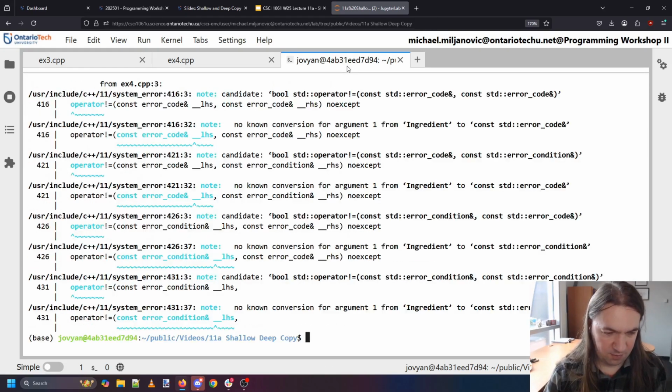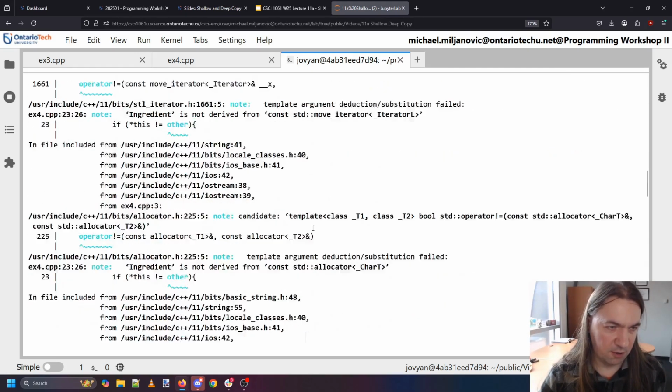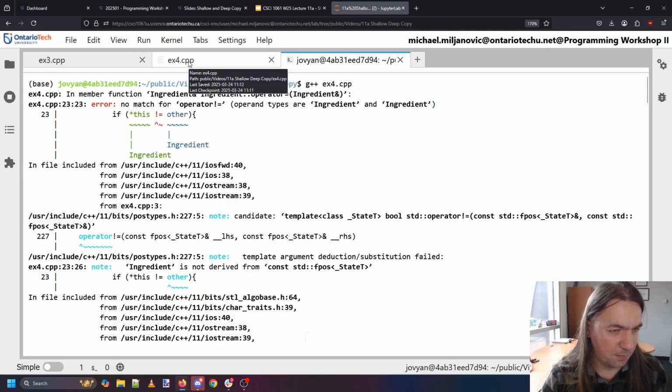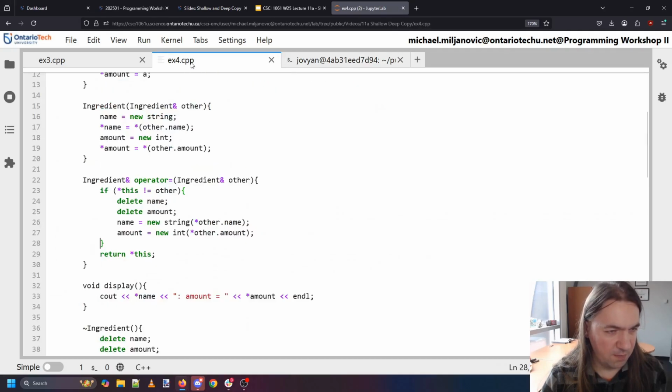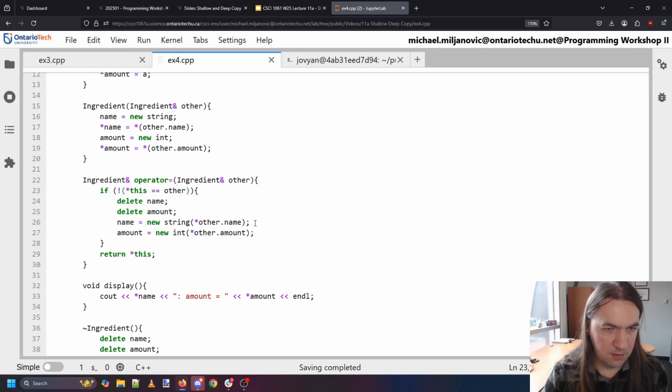Now I think if I do this properly, oh, made a mistake here. What did I mess up? I think I have the wrong comparison. I think I'd say if not this is other.